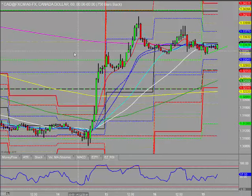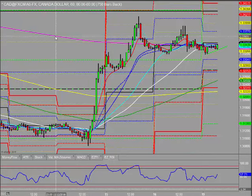So overall, the dollar's softening a little bit at the moment, but as we often see, it starts off pretty well, and then all of a sudden we see a bit of a rollover. We have seen some movements already this morning. There's no actual news out, apart from the German and the European business climates, which will come out later on at 9 o'clock, but they're not big movers.